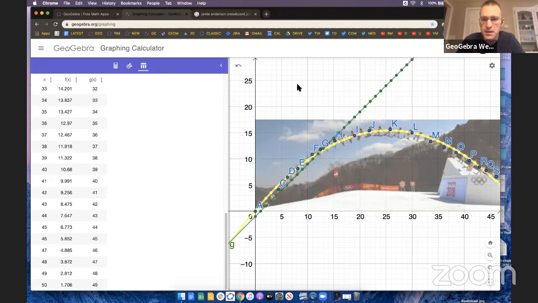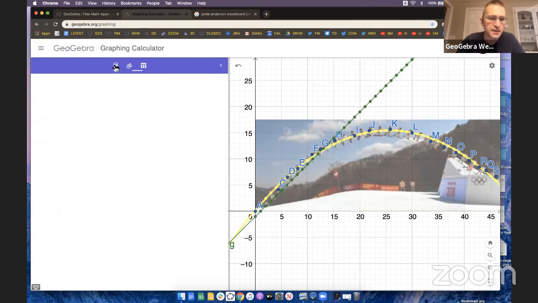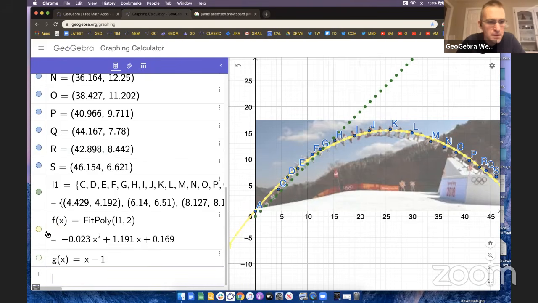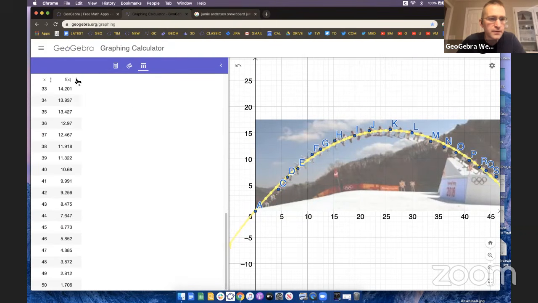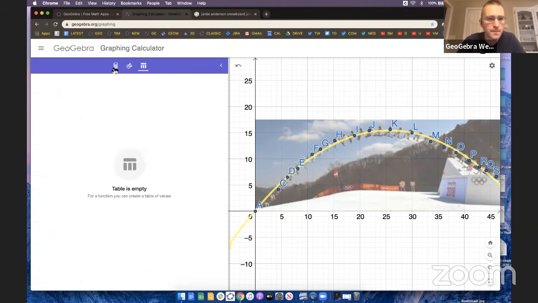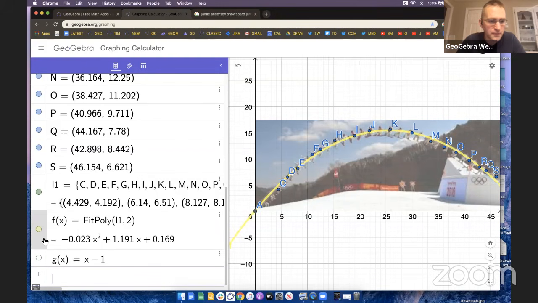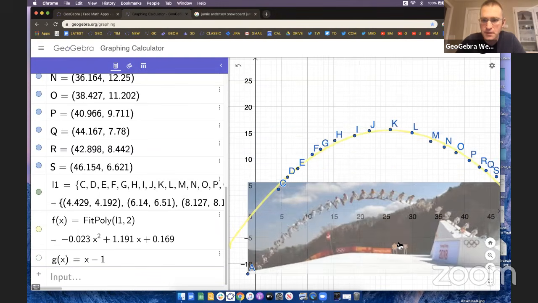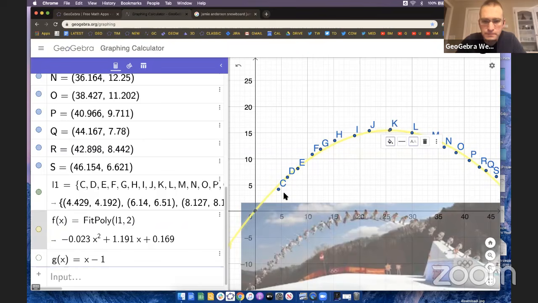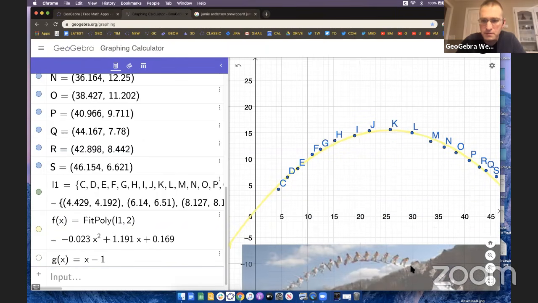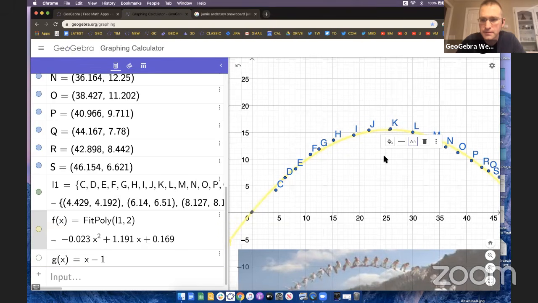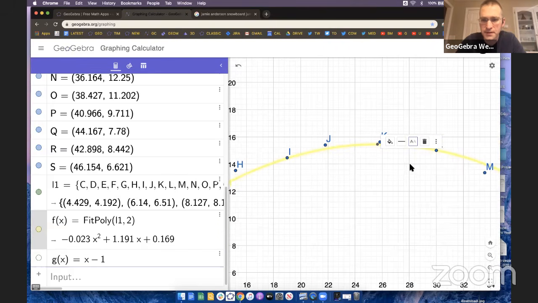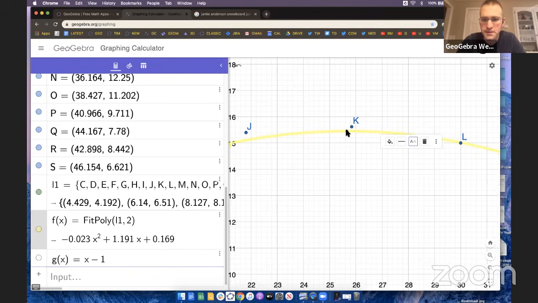And again, if I look at this parabola here and touch on it, let me just hide the line because it's kind of getting messy. Let me actually delete the table. We can delete that, remove it. Go back to the calculator. If I make this, let me put this down here. You'll notice that if you click on it and touch it, you should be able to see roots and extrema right here. There it is. See how it's right near K? I know the yellow is kind of hard to see, but there's the vertex.